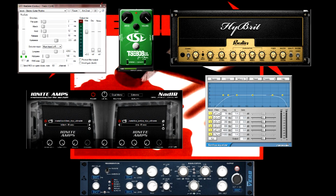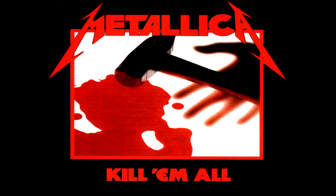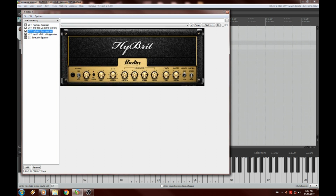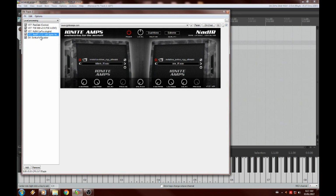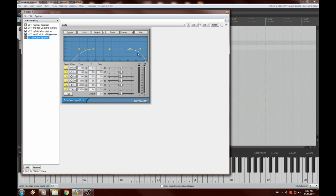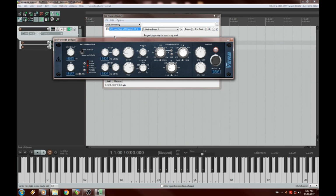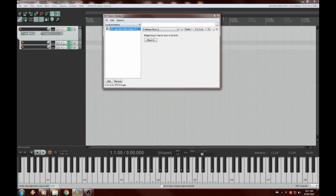So here I'm gonna show you exactly what I mean, how I put my effects. So there you have it. It's my pattern, how I use it. It's the noise gate, the overdrive, the preamp, the cab loader, the EQ, and then both tracks are gonna go into the reverb. So that's how I'm gonna use it. I'm gonna show you what it sounds like with one track.